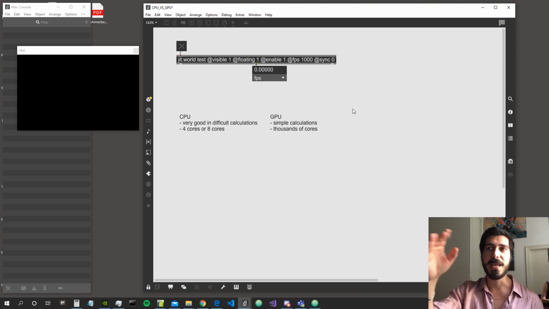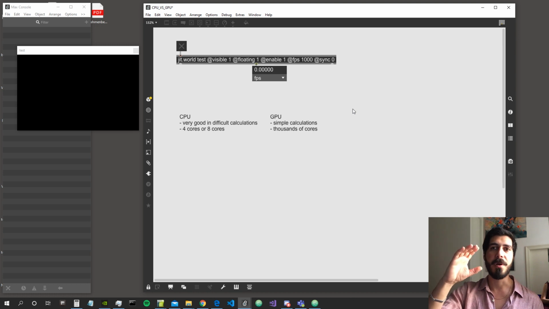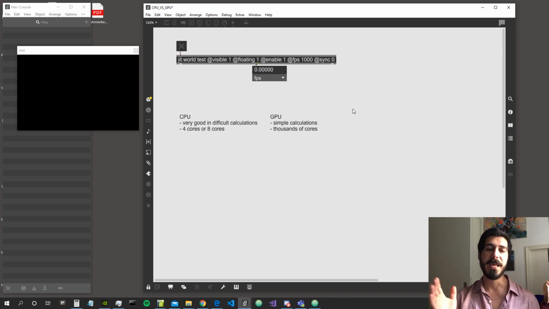But in the GPU we cannot do that because the operations are performed in parallel, which means we don't know what is happening on the other cores until the whole image is finished processing, okay? So we cannot access the information from the results of the operations in the other cores. That's why the CPU is a better fit for calculations that need to know which values we got from the previous operations.